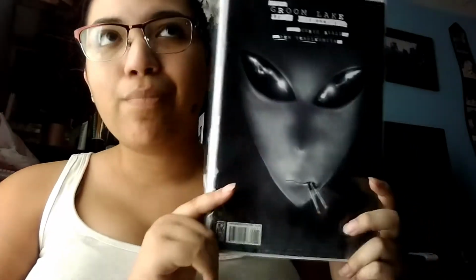Then, when I lived in Miami a little while ago, I went to Tate's, and I saw this gorgeous cover that looked like this. This is from IDW, by the way. This is Groom Lake. I wanted to know more about it, and I haven't read these yet, because I also found issue 2. They were each $1, and I just love these covers so much, and I know that I'm going to love the series when I start reading it. It is basically a guy who gets kidnapped by aliens, and then when he comes back, he is stuck inside the body of an alien. And that's all I know, and that's all I need to know to know that I'm going to love it.